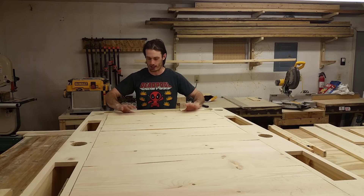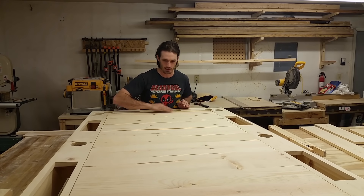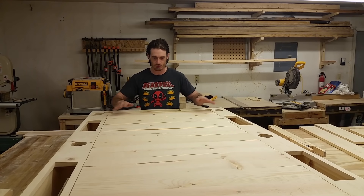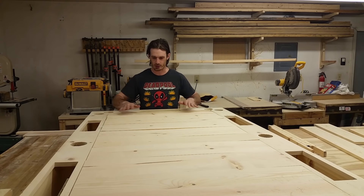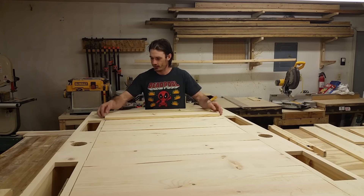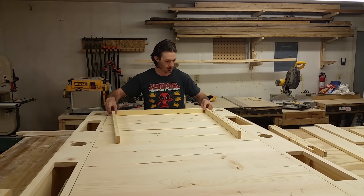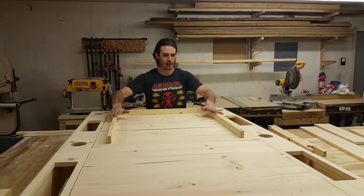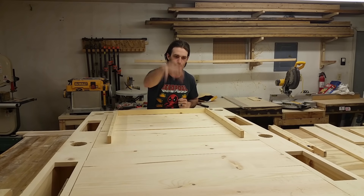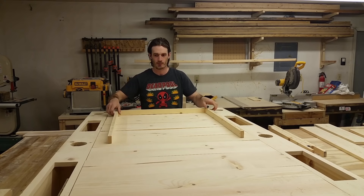At this point I could easily just leave my 2x6s right here and the table would function just fine. But no matter what you do you're always going to have warping over time - every wet season, every dry season you're going to end up with twists and bows. So what I decided to do was take some furring strips - you can buy these at any home center - drilled a bunch of holes in them, and I'm going to use these as framing underneath the tabletop. I'm going to screw them in underneath and glue the panels together. That way I'll end up with two major panels to keep track of, and with the framing in there they'll be a lot less likely to twist and warp.